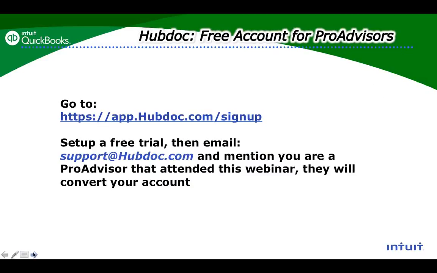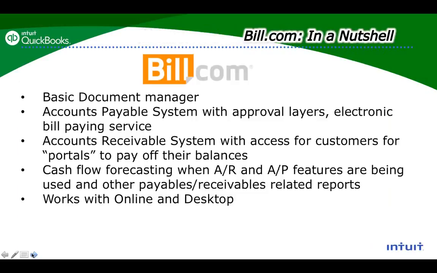I want a free account, and you have that free account forever, right? So Hubdoc really wants the advisor to love their account and really understand the value, and then have their customers pay the $20 a month. But as you add more clients, the cost per client goes down, right? So it goes down to 18, 16, 14. So it is possible that you can enter into partner pricing if you're going to have a lot of customers being added in there. Was there another question, or can I jump into Bill.com?